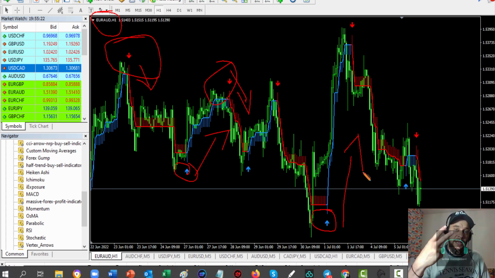It contains two elements, as you can see here, the main signal line, plus buy and sell arrows. The indicator is easy to use and fits all kinds of time frames. As I said, the default indicator settings can be modified directly from the inputs tab.